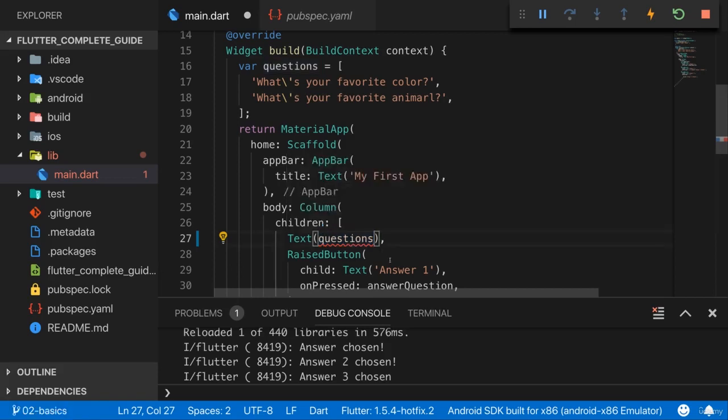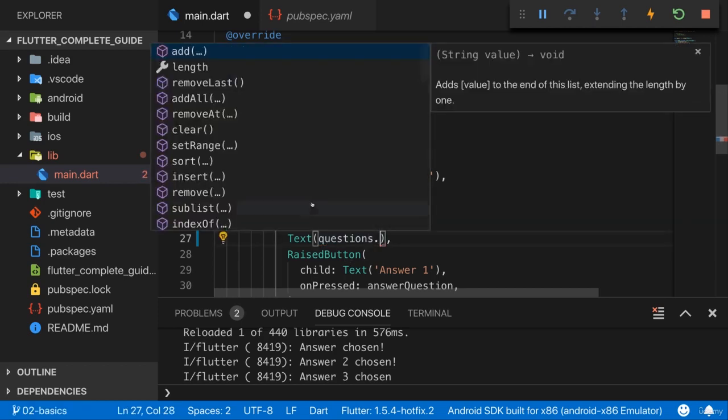string and output it. To do that, Dart gives us a syntax for accessing the different items in a list with their different indexes. Each item here has an index. The index starts at 0 for the first item. That's important. Not at 1, but at 0. And we can access the different elements by their index. There are 2 ways of doing that. You can add a dot here after your variable names.